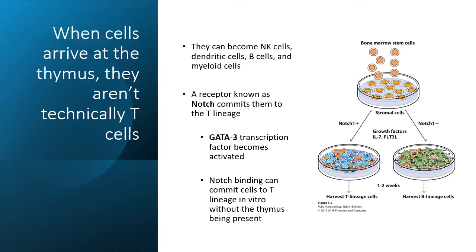So these hematopoietic bone marrow precursor cells, before they get to the thymus, they still have the ability to become any of your blood cells. Red blood cells, white blood cells, fill in the blank blood cells, like we talked about, all of the different types. They could become granulocytes, they could become antigen presenting cells. There's a bajillion different options, and we've learned about what those are. But this receptor known as Notch commits them to the T cell lineage. So once they start receiving Notch signaling, they become T cells, and it's exclusive to T cells. If you take away Notch, these will develop into B cells and other types of cells, but mostly B cells.